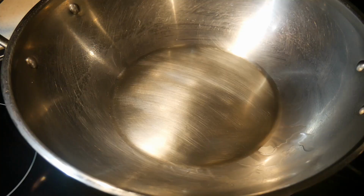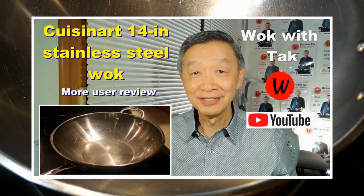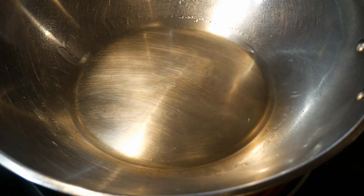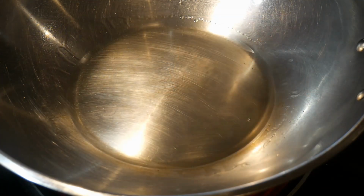In this video, I'm going to demonstrate this technique using my Cuisinart 14-inch stainless steel wok as an example, but it could be applied to any other wok with a natural surface. Over the years, I have developed a method to season my wok each time before I cook. I call this method spot seasoning, and you can take a look at this video for more details of how it works. The method is very simple.